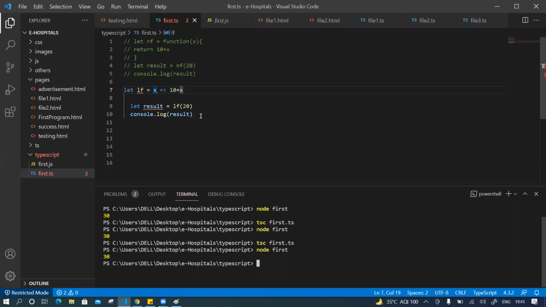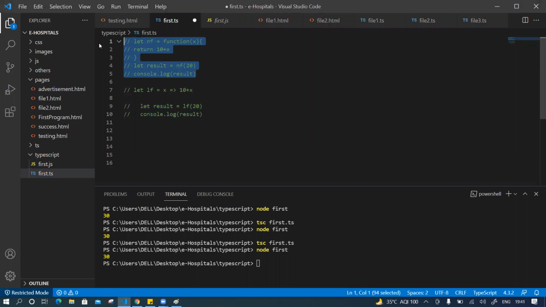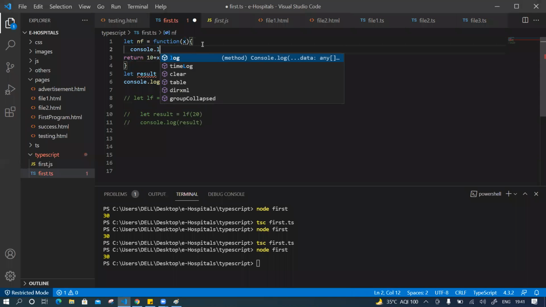Okay, so just write it down fast. I pinged you the code. Now we will go for multiple lines of code. Comment this one, and enable this one again. Now I'm writing console.log x.